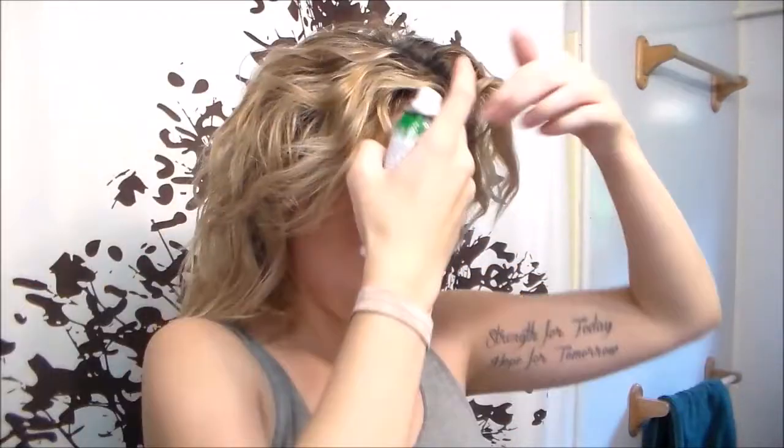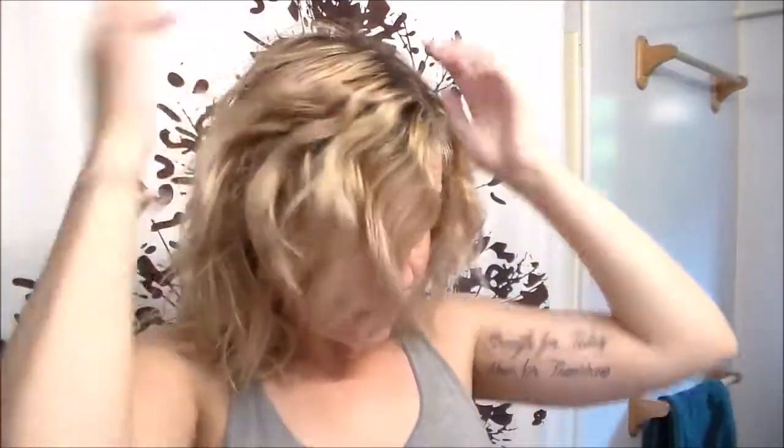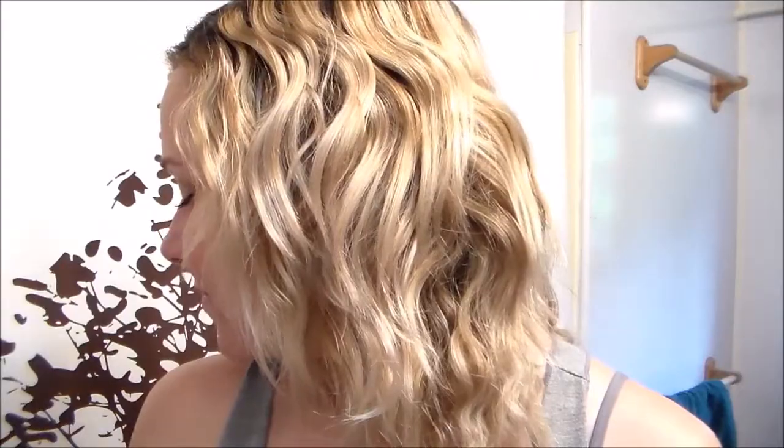So you can see that I am just focusing around my face and around my part, and then massaging that dry shampoo into my scalp. I always find that using a dry shampoo before my hair gets oily or greasy definitely benefits in keeping the style clean. And once you have done that, this is complete.